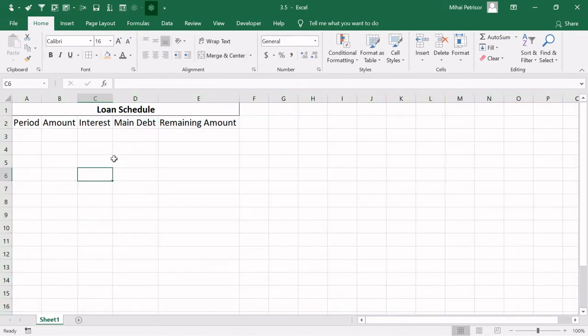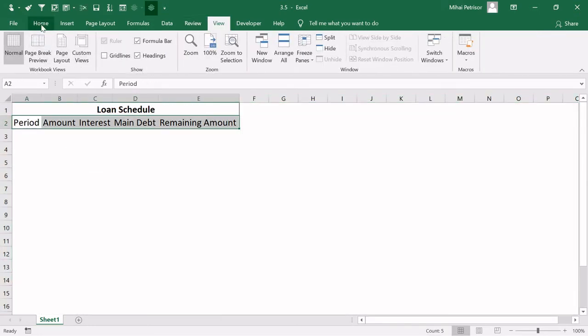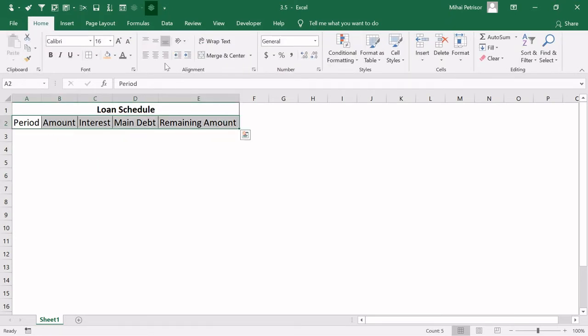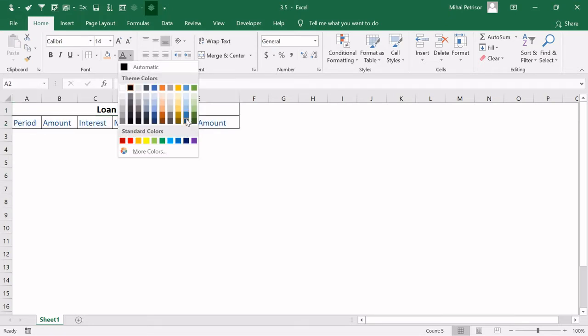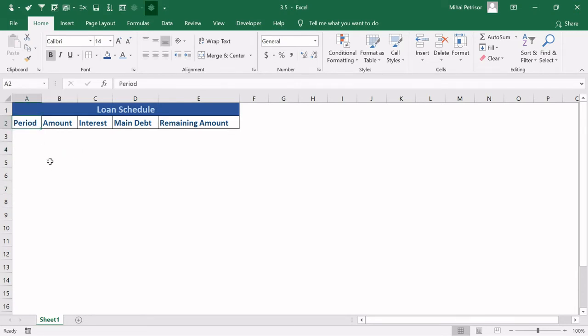Now, in other words, we have the number of periods, the amount for each period, and then those three columns are basically the same as the amount. I mean, the sum of these should be equal to the amount, because you will see that we will split the amount into these categories. For the moment, let's erase the grid lines, make it a little more readable and give it a color. Good. Here we go. Now we are ready to start the figures.